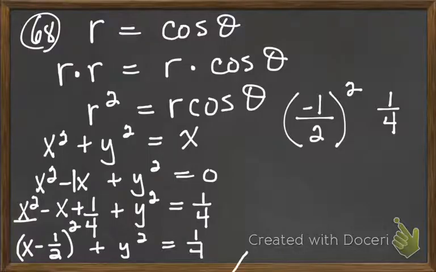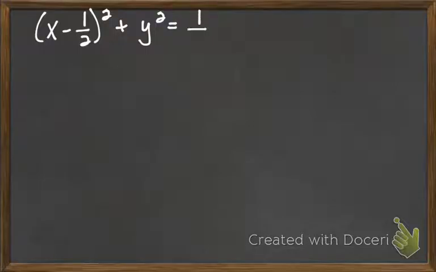Now I'm going to go to the next screen and write this so I have a little bit more room. So let me repeat what we did. We took the negative 1, which was in front of your x. We divide by 2 always. We square always. We take that number we get, we add it to both sides of the equation. Then the trinomial that you form by adding the 1/4 is then a perfect square trinomial, and it will factor into a binomial squared. Now the equation of the circle is in standard form. So I'm going to write it right here. So it was x minus 1/2 squared plus y squared equals 1/4.